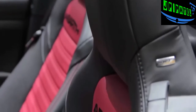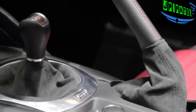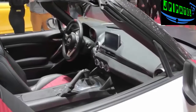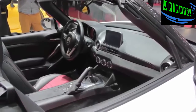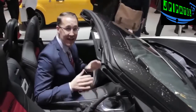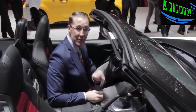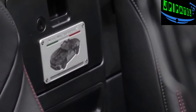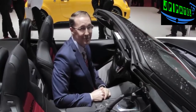Abarth says it'll do 0 to 62 miles an hour in 6.8 seconds. A 6-speed manual will be offered as well as the world's coolest sounding automatic transmission, the Sequenziale Sportivo. More than just a silly paint job, it comes with a sport-tuned exhaust and a standard limited slip differential. Each one comes certified by an Abarth technician and includes a special numbered plaque. I don't know the price yet, but I bet it'll be one expensive Miata.